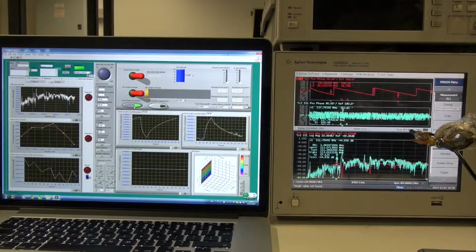Now we put the water drop on. Okay, now the water drop is engaged.